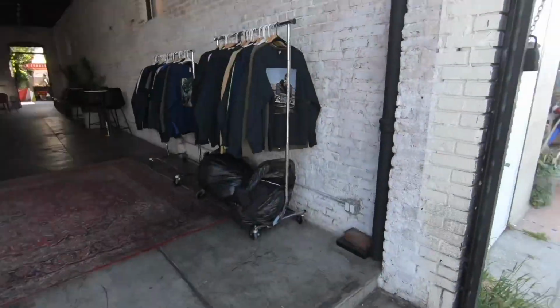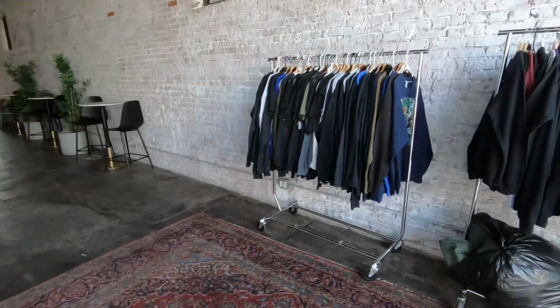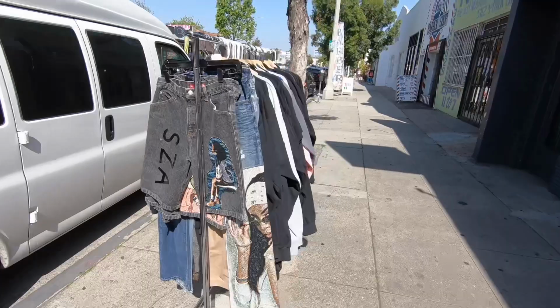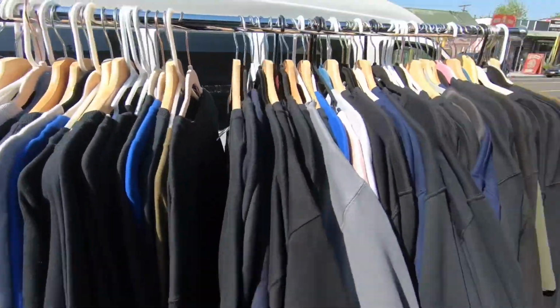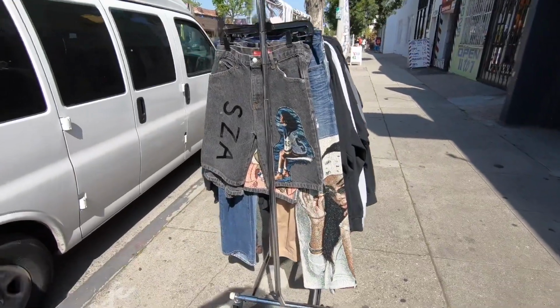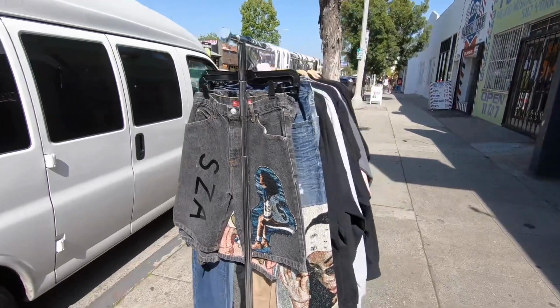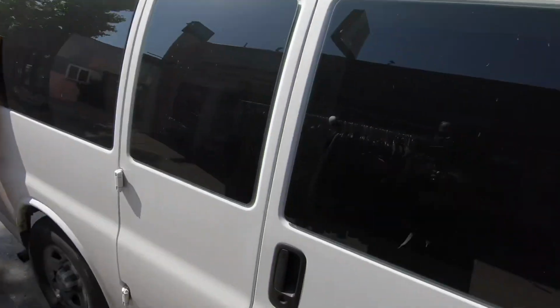It's just not sure how much space I can take with my inventory, but we'll figure that out, no problem. I think I'll only take 3 racks of stuff. They're gonna be kind of hard to scan through, but 3 racks of stuff, and then we'll see how that goes. I got a couple other things to put on hangers, so I'll grab a bag with the hangers. I'll grab that in a little bit.